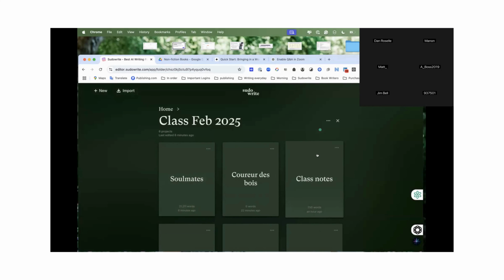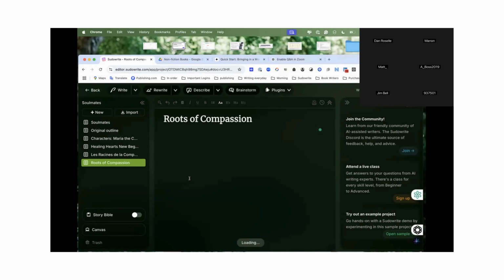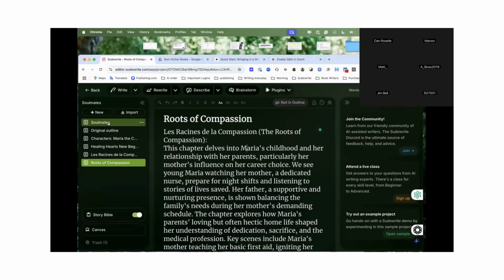That's done directly as you import your information inside Sudowrite. So this is the way we did it by importing, and Sudowrite did go in and do all that for you already, and then you go in and polish it the way you want. I hope that answered the question.